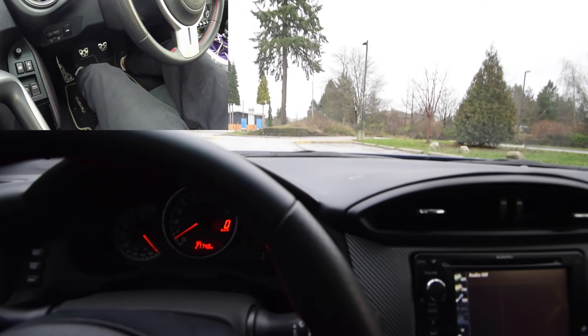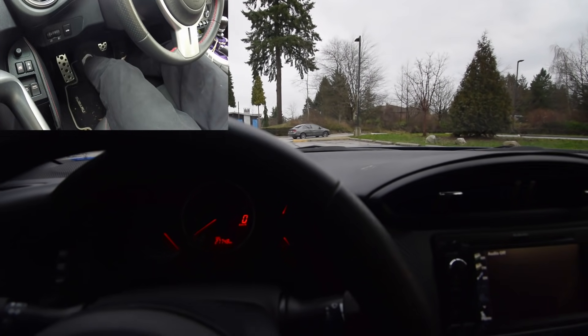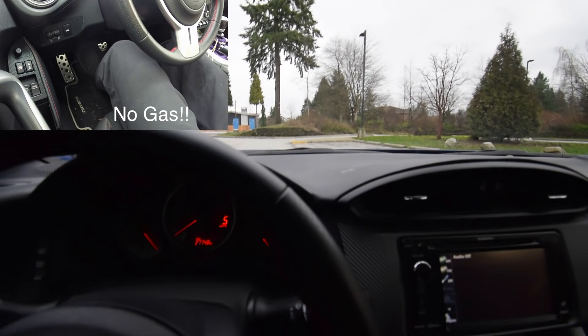Anyway, clutch is go. I'll show you guys exactly what I mean right here. All I'm going to do is clutch in, put the car in first, let that car go by, and then basically you're going to see me just let the clutch out slowly and go. Now we're moving — there was no gas involved. It was a little jolty because I was in a pothole, but you get the idea.